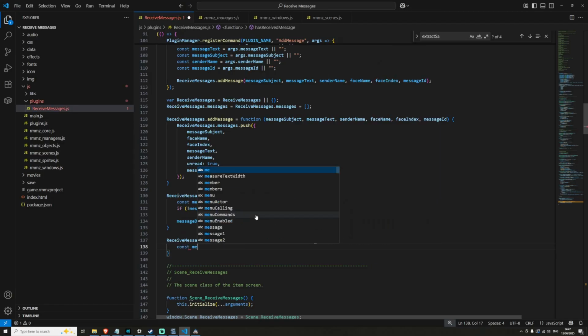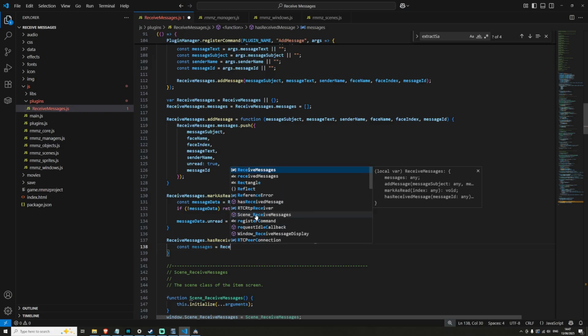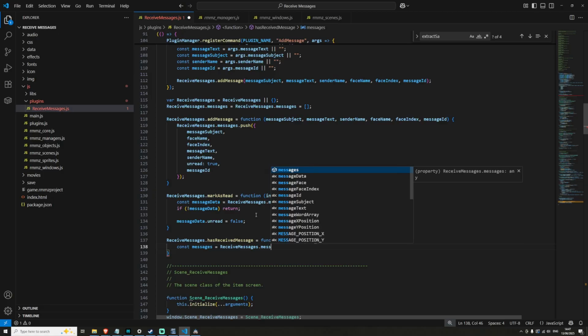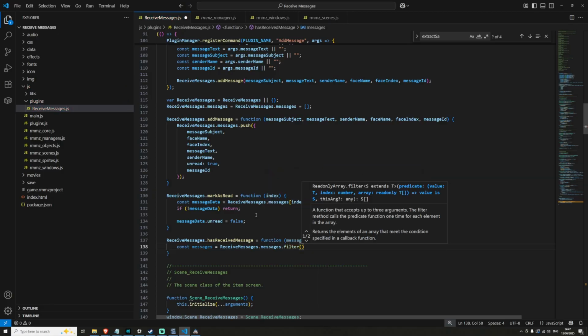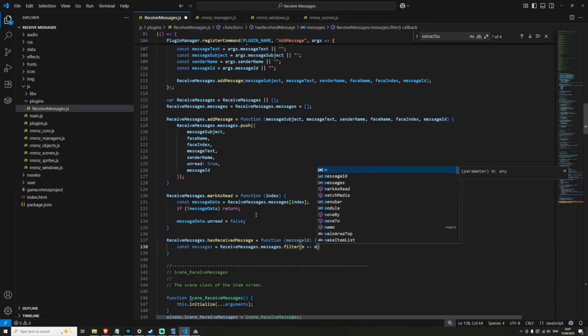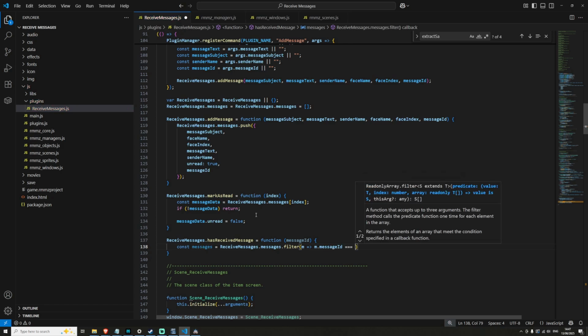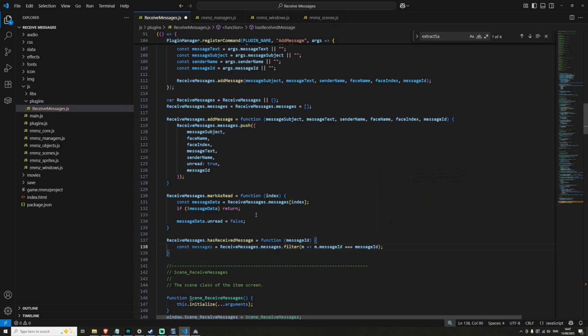So I want to say messages equals receiveMessages.messages.filter, and we'll say message ID is equal to message ID.